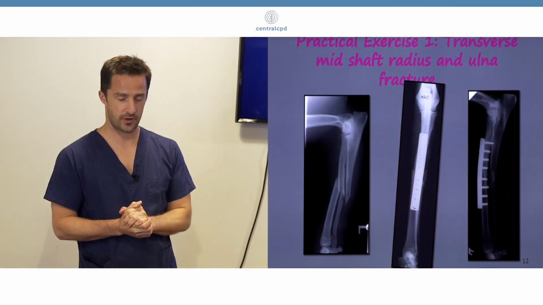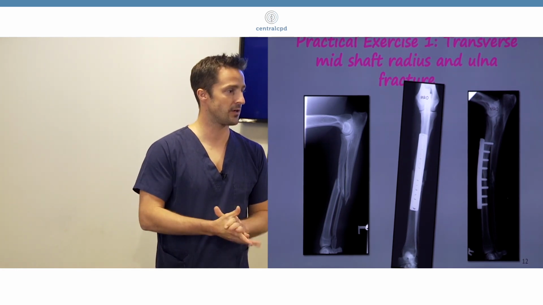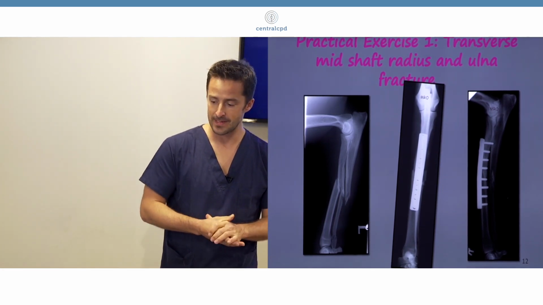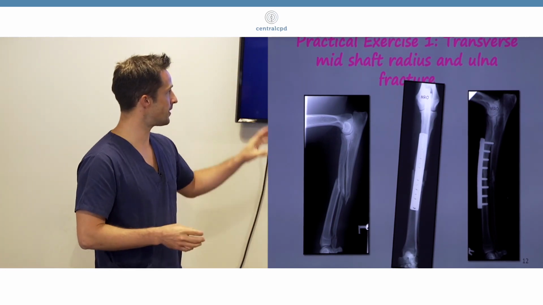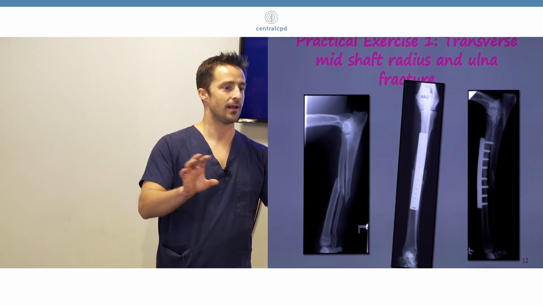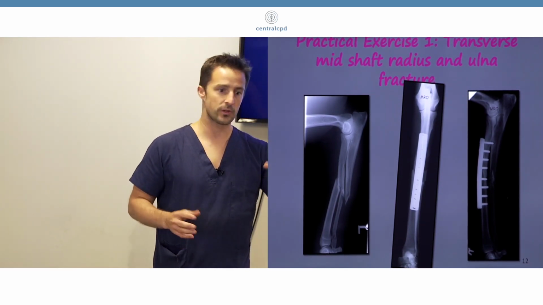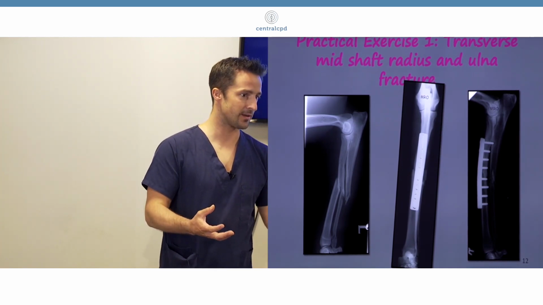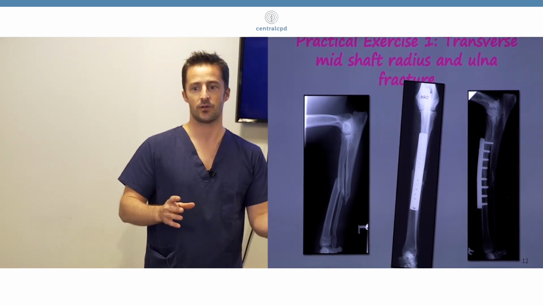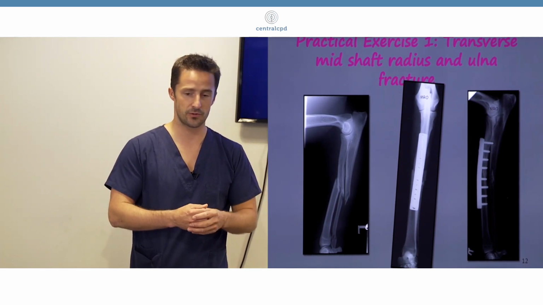The first fracture we're going to treat will be a very common fracture, a radius ulnar fracture. Before going into detail, I want to start with some fundamental things of orthopedic surgery. All the time when you get a fracture, it's a lot about doing the right planning so that you can then do the right execution as well.